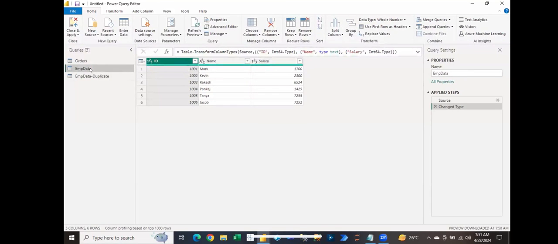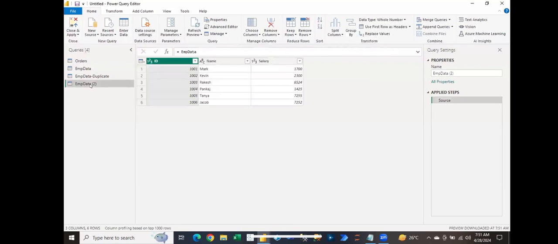Okay, that will not. But if you want to create a copy and you want to keep the linkages between both the data sets, like I said, I want to create a copy of this EMP data table and the new query which will be generated should be linked with this EMP data. It means if I make any changes into this source data set, then in the generated queries, the changes should reflect. So in that case, you can click on this reference. So once I click on this reference, it has created a copy.